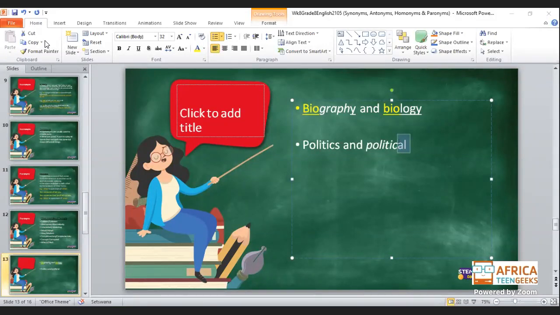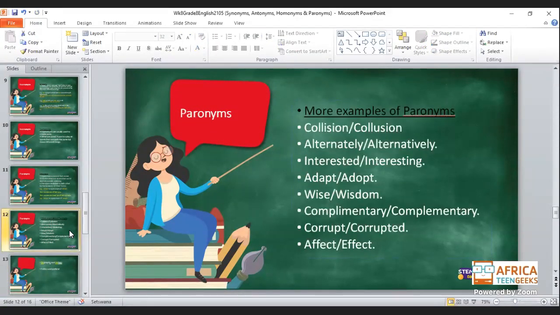Okay, Preston Ford saying football and footballer. Yes, that is a good example for paronyms. Why? Because football is a noun and it's about the sport, right? It's about the sport or even the ball they use in the sport. And footballer, we have added the suffix er, the suffix r, so that it becomes a person, right? Remember when we did the prefixes and the suffixes yesterday? This is what we said. Yes, so let me show you a few more examples I've shared with you. We only have a few minutes left now.